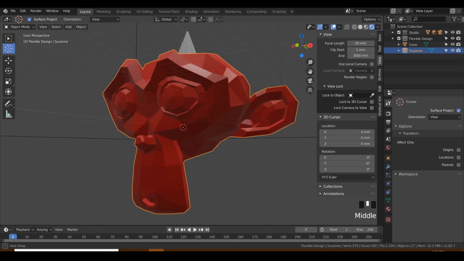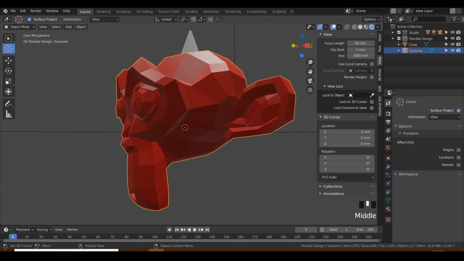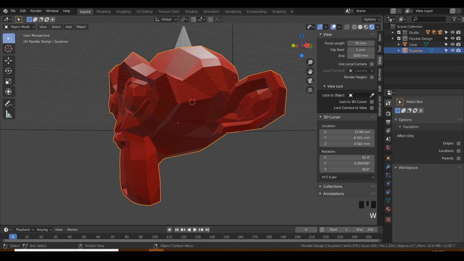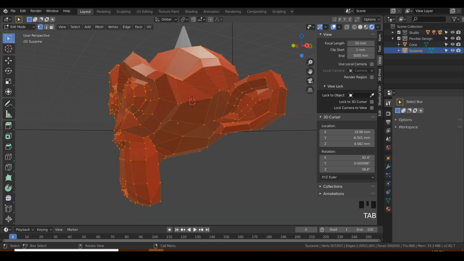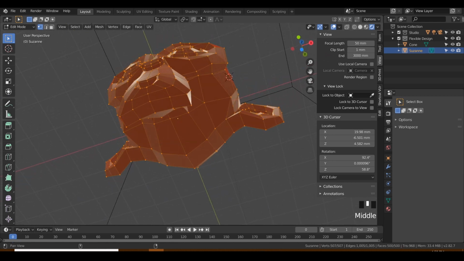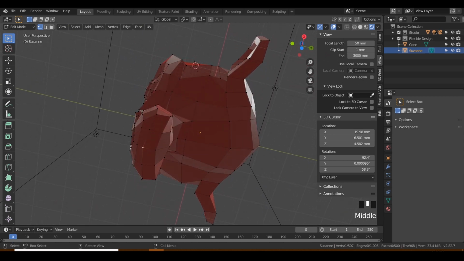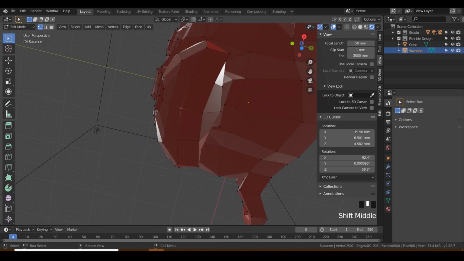Now what I want to show you is how to change the origin of your model with your 3D cursor as a tool. So to do that, make sure you have your Suzanne layer selected. I'm going to hit W on the keyboard to go to my tools. Make sure you have her selected, and then hit Tab to go into edit mode. And so what we can do now is just click on any one of these points. I'm going to do this one kind of right there in the center of her chin.